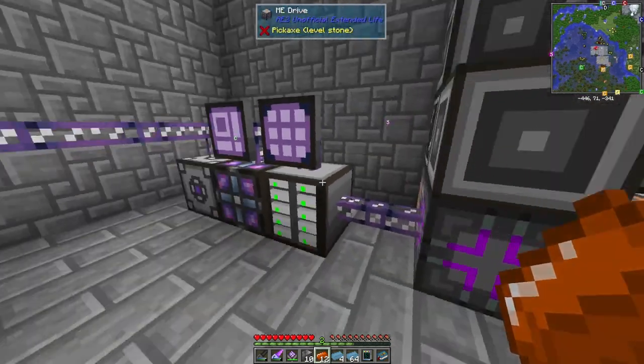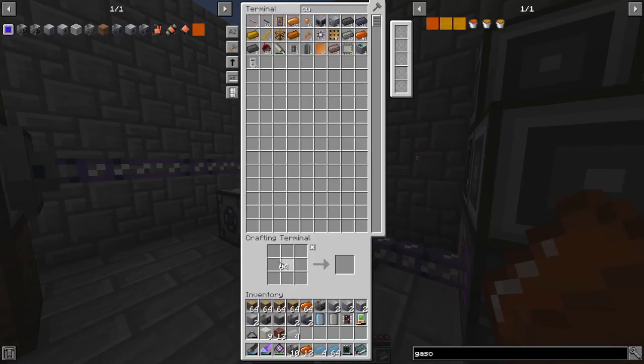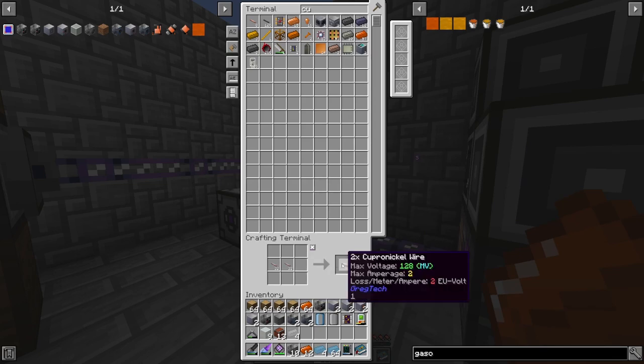Let's grab our copper nickel wires. So, 1, 2, 3. There's 1, 2, 3.